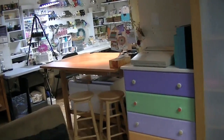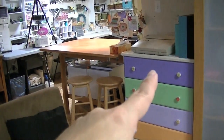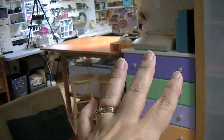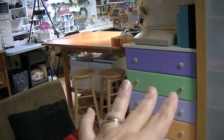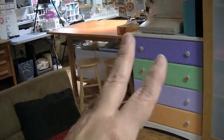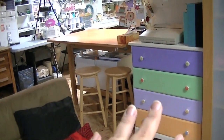So this right here is a chest of drawers that holds a bunch of things that I don't use all that often, things like bubble wrap and Tassimo packaging and that sort of thing. And then in this drawer, the green drawer, is like some, well, I'll show it later. So anyways, that just has stuff I don't use very often.